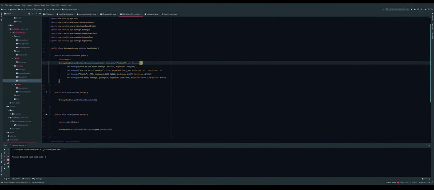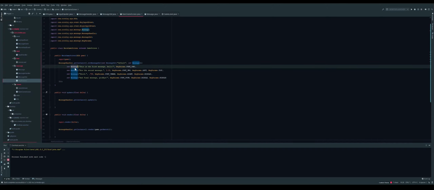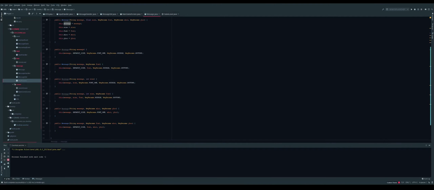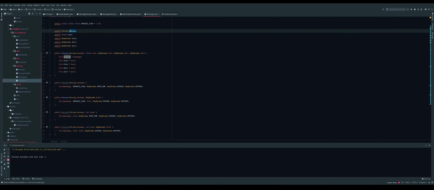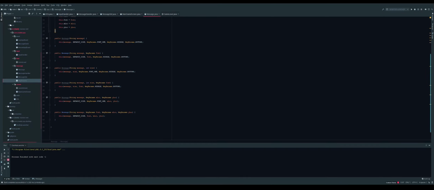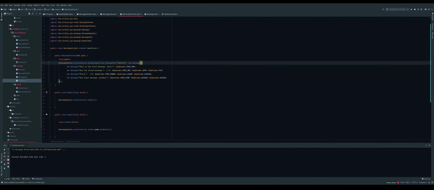Alright, so I've got the basics of it working. So if I show you this now, I've got 4 messages in here. I've made each message its own object, which has the parameters of its message, size, font, X location and Y location. And I've got a few different constructors just so I can do different combinations, because some messages I might not want to specify all the values. I might just want to use the defaults. But then there's all sorts of combinations just so it's not a pain to write out every single time.